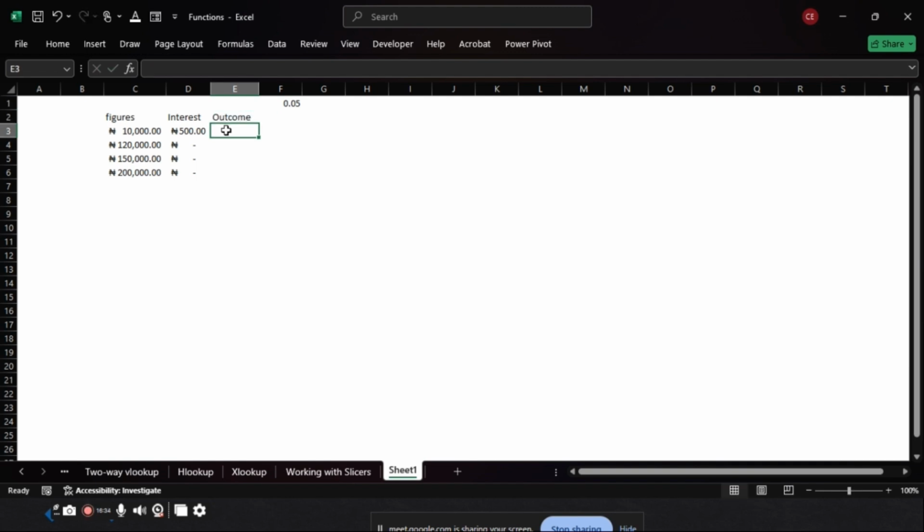Outcome is what? Interest plus this, equal to this plus this, Abi. Enter. See what happens. I will fill this down and then expand this. This one actually got the correct answer. It gave me the correct answer, but these other ones did not. Why?